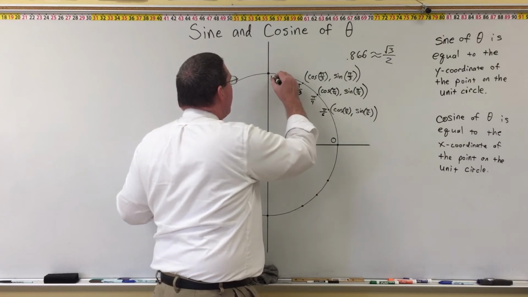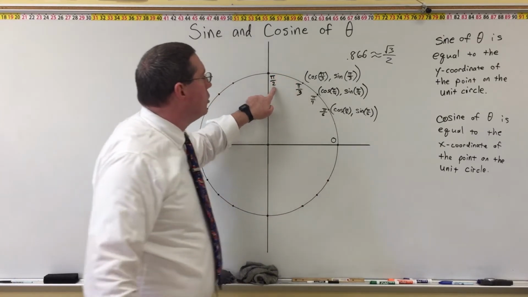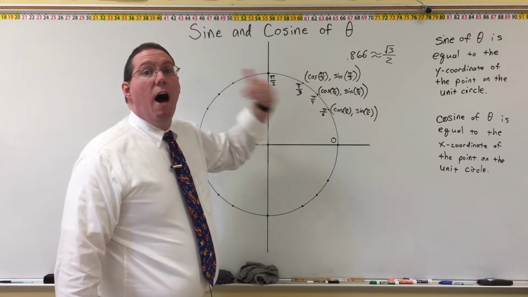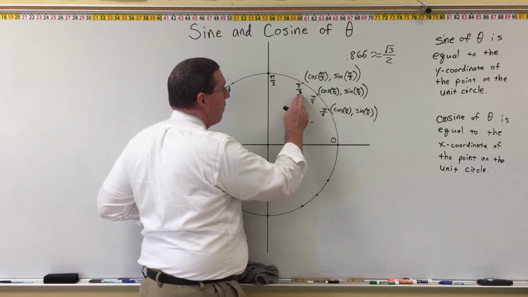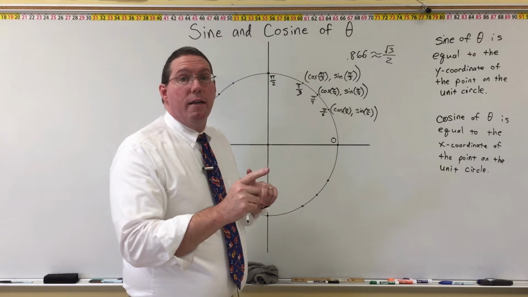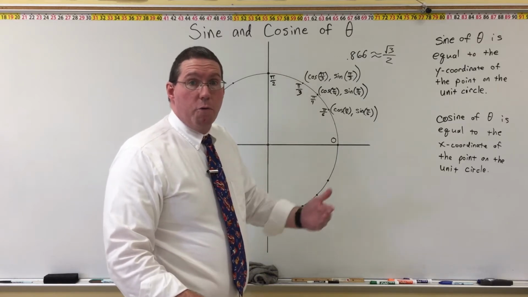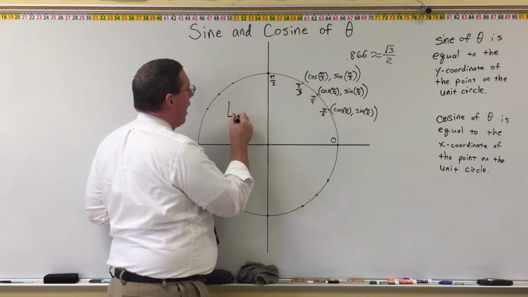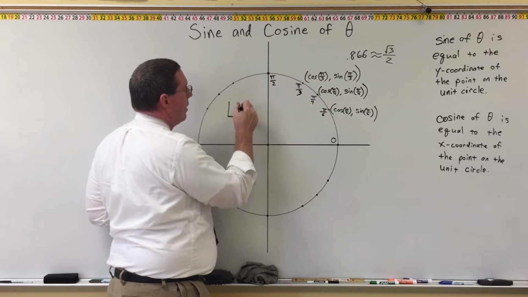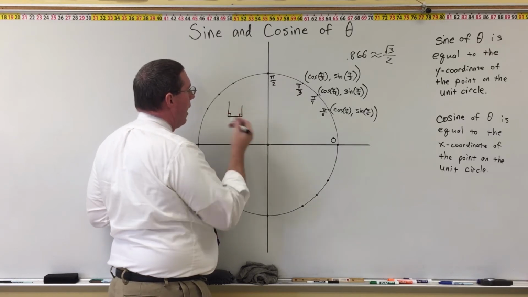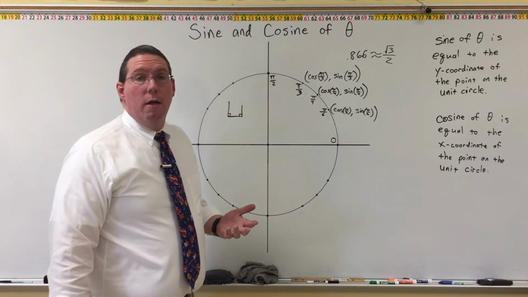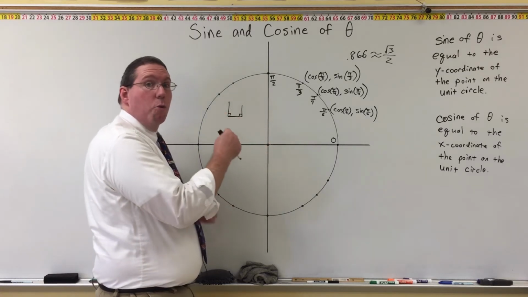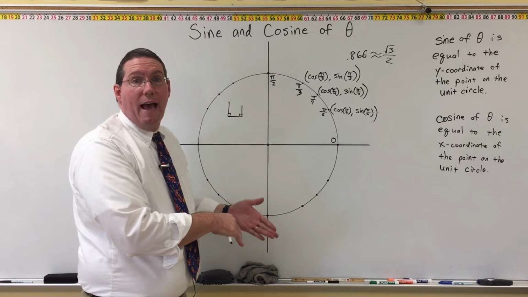Similarly, up here at pi over 2, or 90 degrees, we can draw a triangle that has an angle of 90 degrees, but it can't be the other angle. In every one of these cases, 30 degrees, 45 degrees, and 60 degrees, it's the second or third angle of the right triangle. But we can't draw a right triangle where one of the other angles is 90 degrees. That would not be a triangle. You can't have two 90-degree angles in a triangle because 90 plus 90 would be 180. There wouldn't be anything for the third angle to have any degrees.